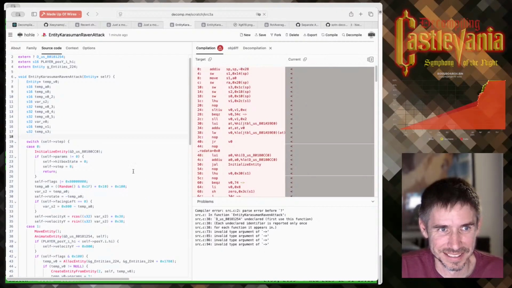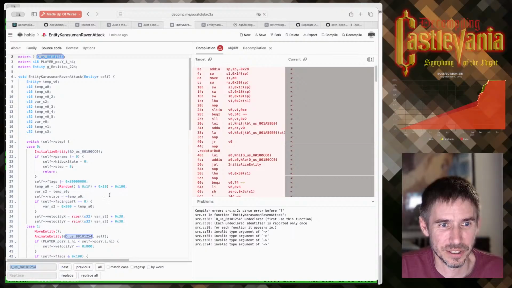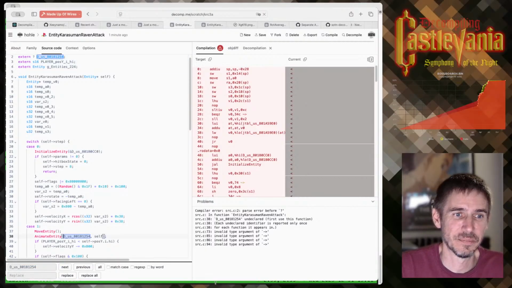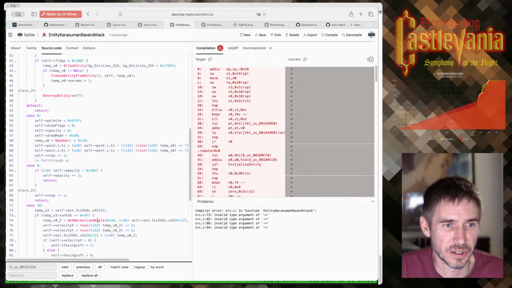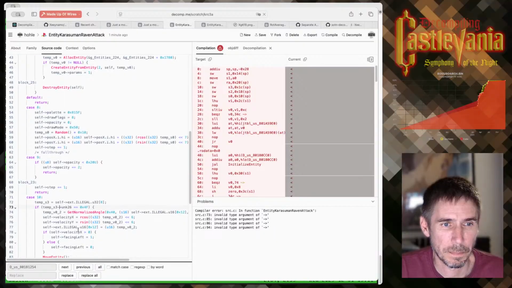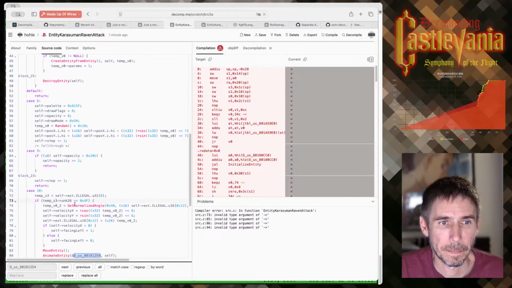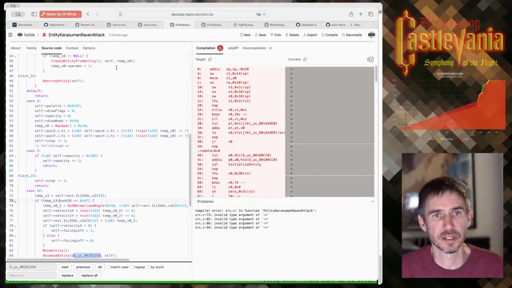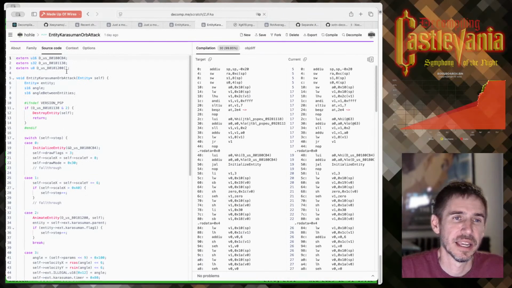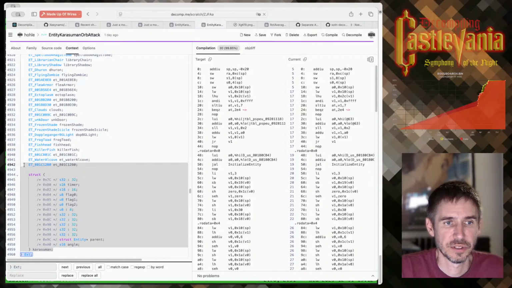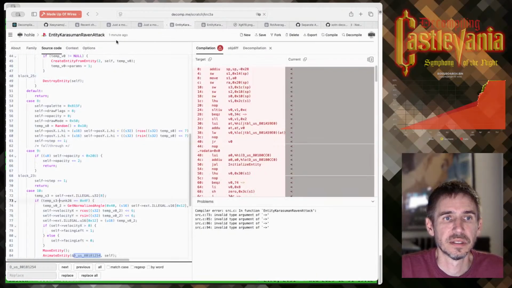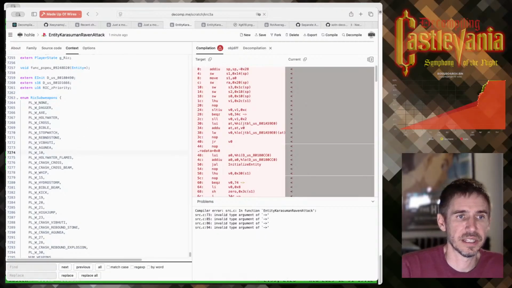All right, let's see. We have this global up here, probably an animate entity. Yeah, so that's going to be an unsigned 8 array. And then we have a few things down here on 73. These are pulling from the Karsuman entity extension, and it looks like this is the parent pointer. So I'm going to grab that from yesterday's stream, and we'll pull that in here, and that's already in the source repo.